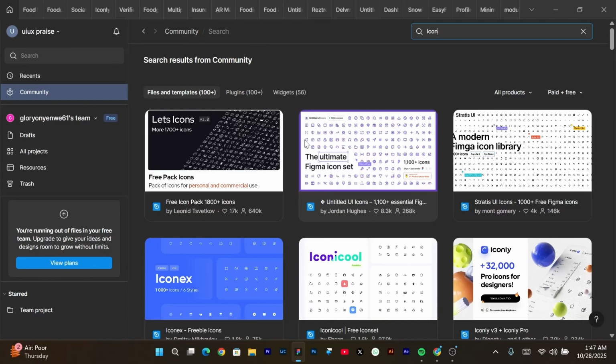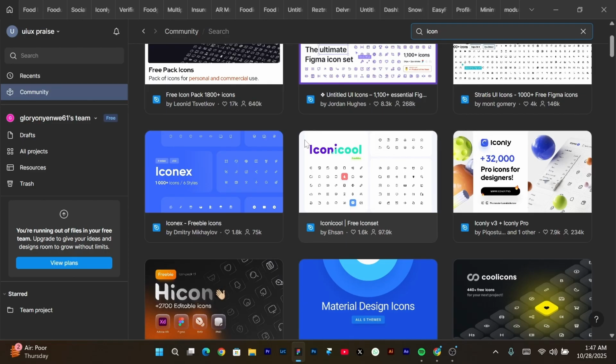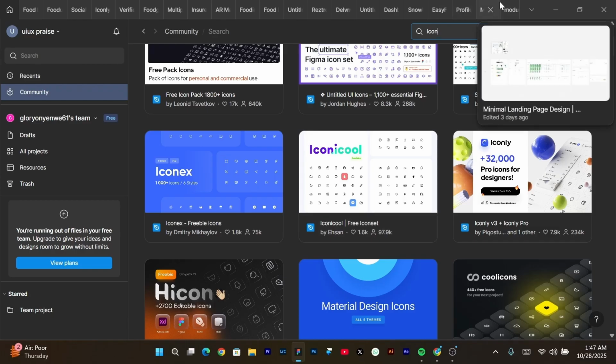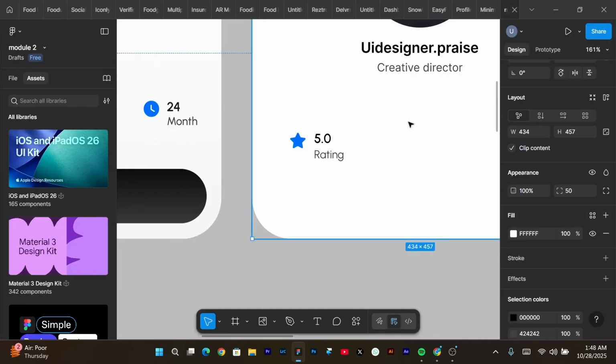You can just select and stick to it, because one thing I like doing before I start a design project is to bring out a specific icon pack I can follow to start and finish the design, because it will be weird if I'm using two different types of icons in one design project. To keep everything clean, we just stick to one. I mostly use, and I highly recommend, Iconly, because that is what I use all the time. So let's just head back to ours.